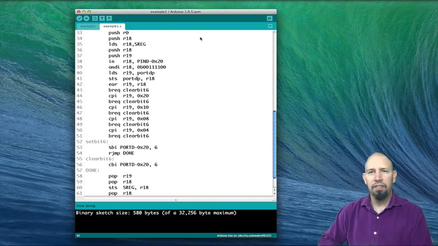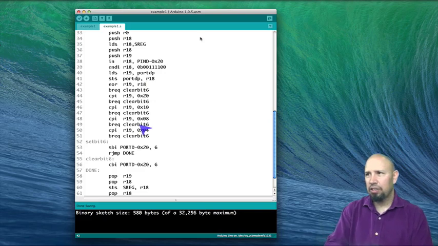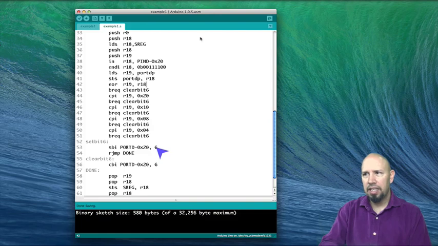Okay, so it's actually a fairly simple routine to check if 2 or more are set. And actually we do it by checking if 1 or less is set. And that's what we're actually doing. So it's the inverse. And so if by this point we still have not jumped to clear the bit, that means we're going to set the bit. And so here we do set bit immediate. Okay, and so port D, pin 6. I'm going to set port D, pin 6, and I'm going to jump to done.